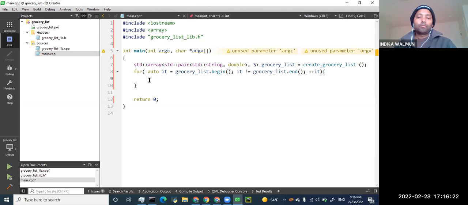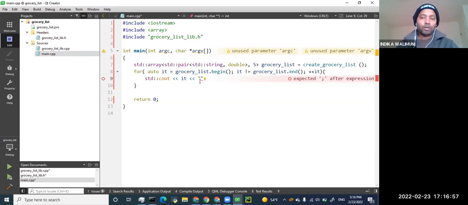Okay, so first what we need to do is print, right? So let's std cout, and we're going to print this it. And then we're going to put a comma, right?